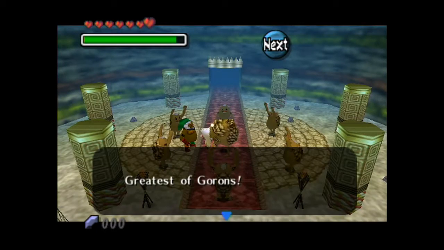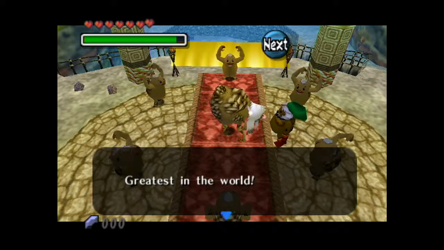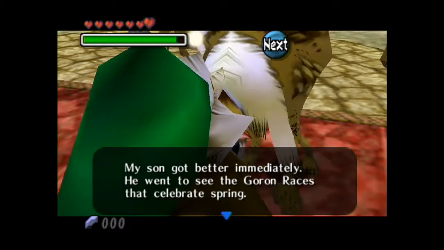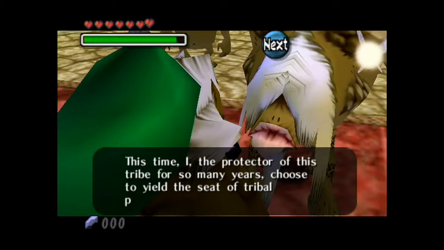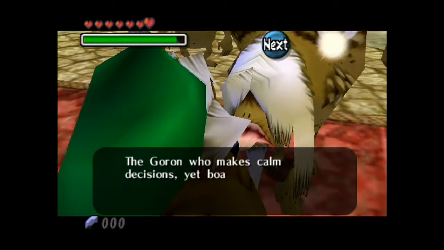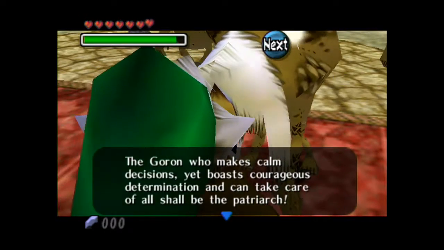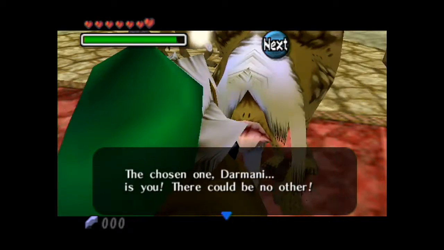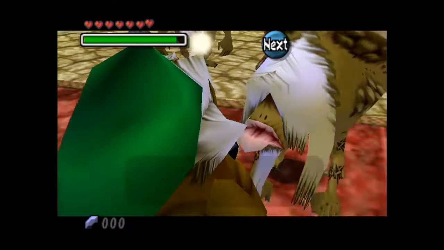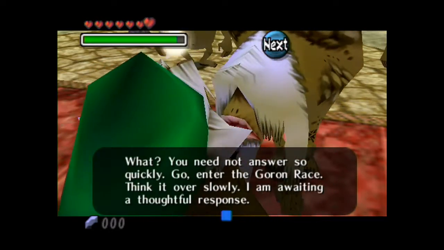Darmani, greatest of Gorons! Greatest of Gorons! Darmani is the greatest in the world! Greatest in the world! My son got better immediately. He went to see the Goron races that celebrate spring. This time I, the protector of this tribe for so many years, choose to yield the seat of tribal patriarch to a younger one. The Goron who makes calm decisions, yet boasts courageous determination, and can take care of all shall be the patriarch. The chosen one, Darmani, is you. There could be no other. What do you think? If it's you, everyone would happily accept you as a patriarch. What? You need not answer so quickly. Go, enter the Goron race. Think it over slowly. I'm awaiting a thoughtful response.